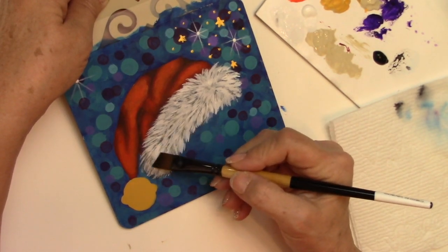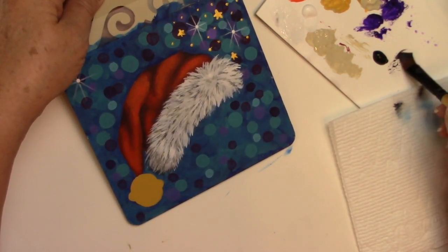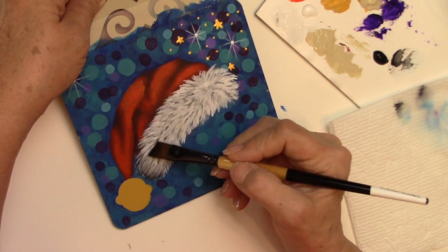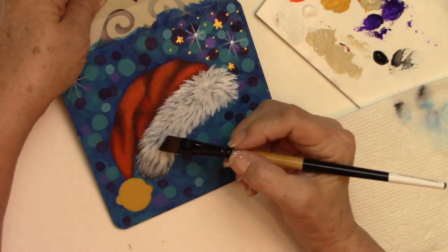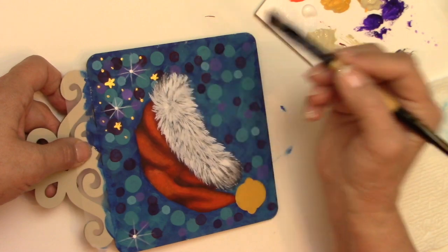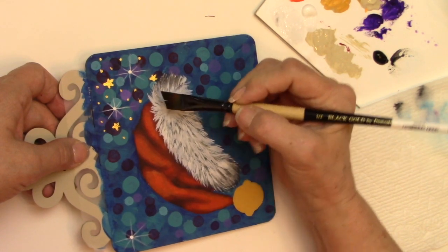so that I can help set that edge back down into the shadow area a little bit better. Maybe a touch more paint in that. And if you want, you can do little choppy strokes, and I've only got the color on the one tip. I don't want to get a hard line going across there. And do the same thing on this side, just chopping with the chisel edge of your angle brush, just chopping that in.